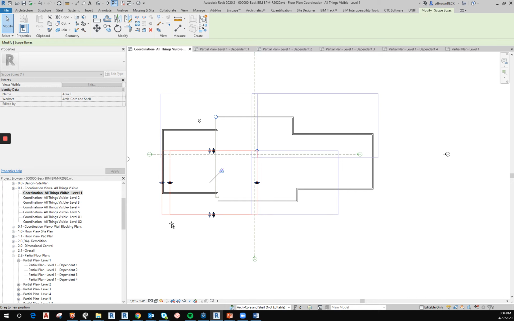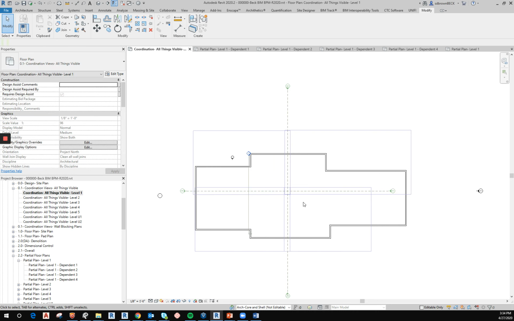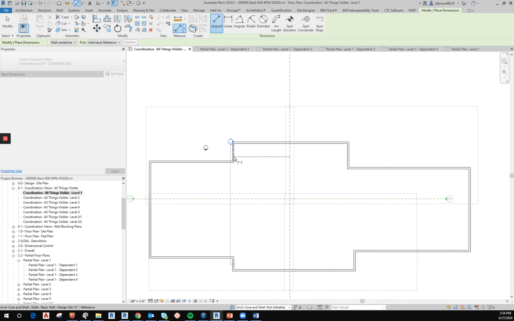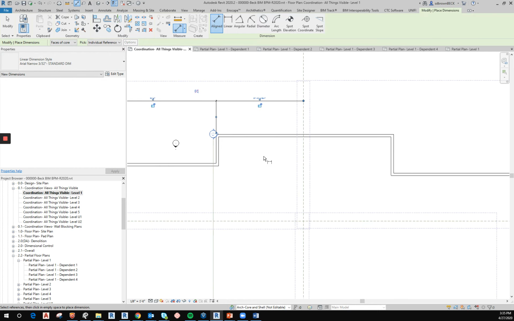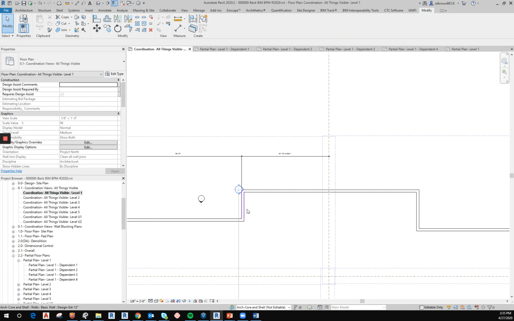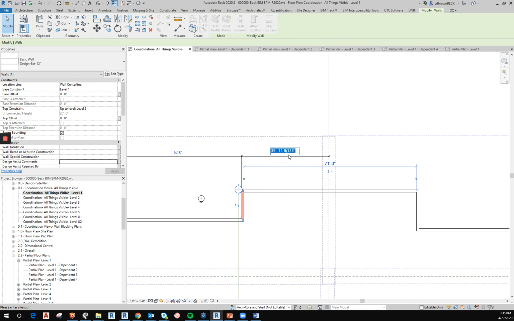So the next thing I want to show you is dimensionally. It's really good to have a plan as you lay out your building dimensionally. Now, when you're designing, you can just sketch, but once you start to think about dimensions, I like to use wall faces because they typically mean more than centers. I like to put some dimensions on in whatever, I usually work in this coordination, all things visible work, but you can work in any view you want, and we'll talk about that more later too. I like to make sure that my dimensions are a clean dimension from there.